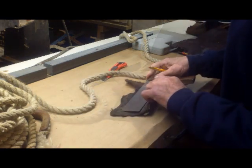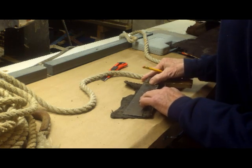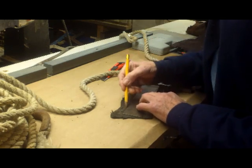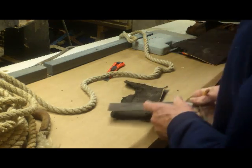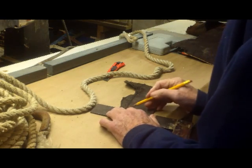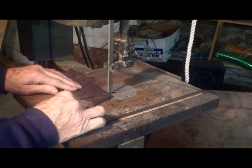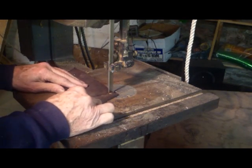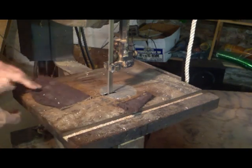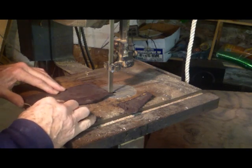First thing to do is just figure out how much you need by wrapping it around the rope and then drawing off a couple of guidelines so we can cut it out. I had enough trying to cut it out just to the edge piece, so I took it over to the bandsaw to finish it up. Not exactly the tool you would expect to use for cutting leather, but this is pretty tough stuff. And so rather than spend a lot of time trying to cut it with a razor knife, I cut it on the bandsaw. And it worked pretty well. It's flat and it's stiff, so it doesn't cause much of a problem.